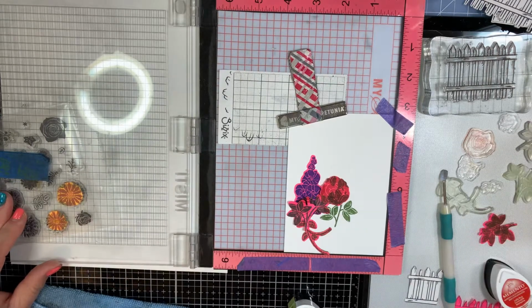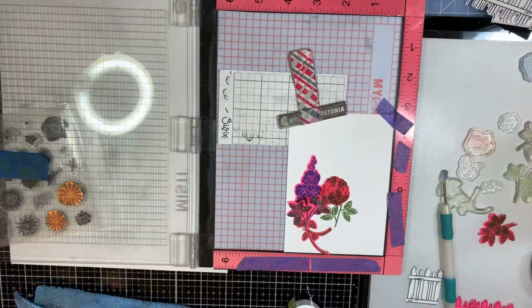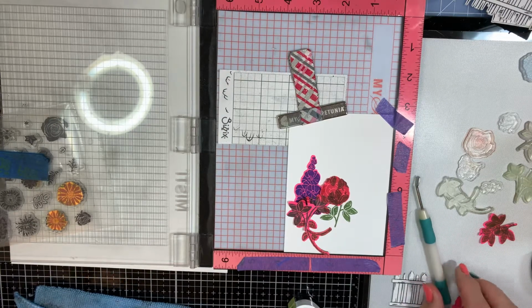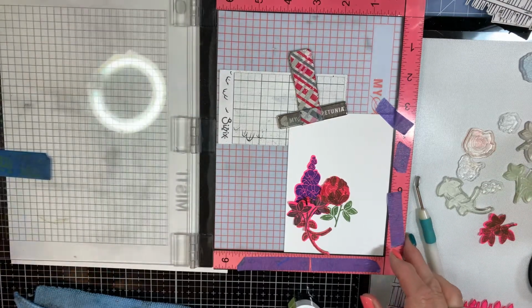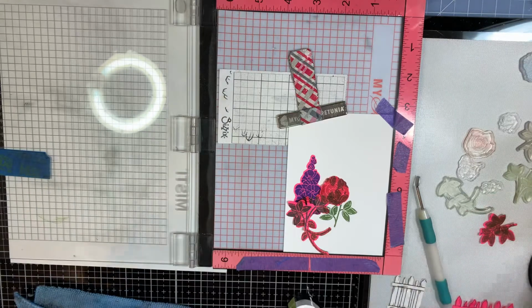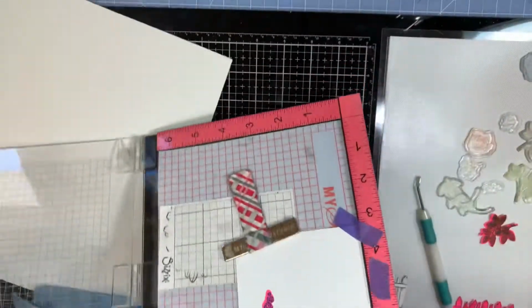Okay, now I'm going to go in with the rose that actually came with the set. If I can find it here on my palette. Because I have all of my stamps laying off to the side here. It's not looking like I can see it. I wonder if I accidentally knocked it off my workspace here. Just give me one second to look, because it is a really pretty rose.